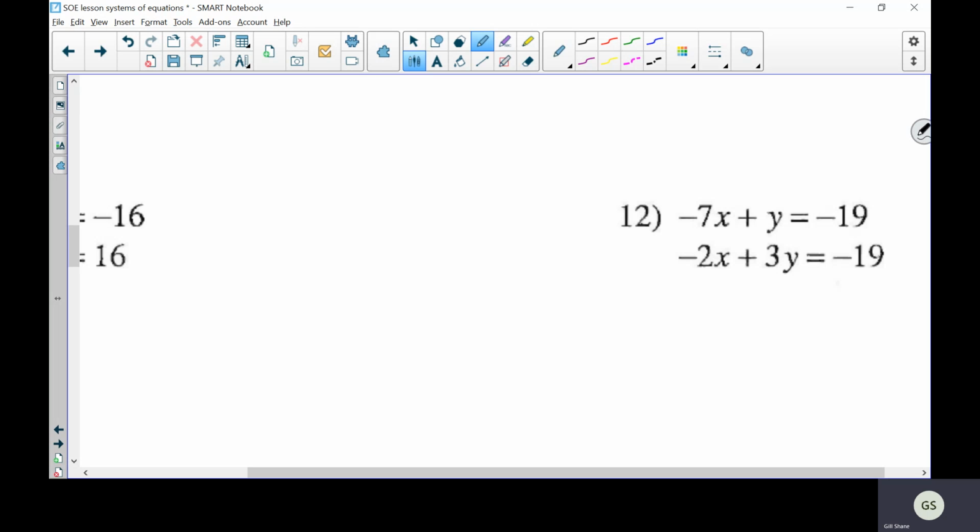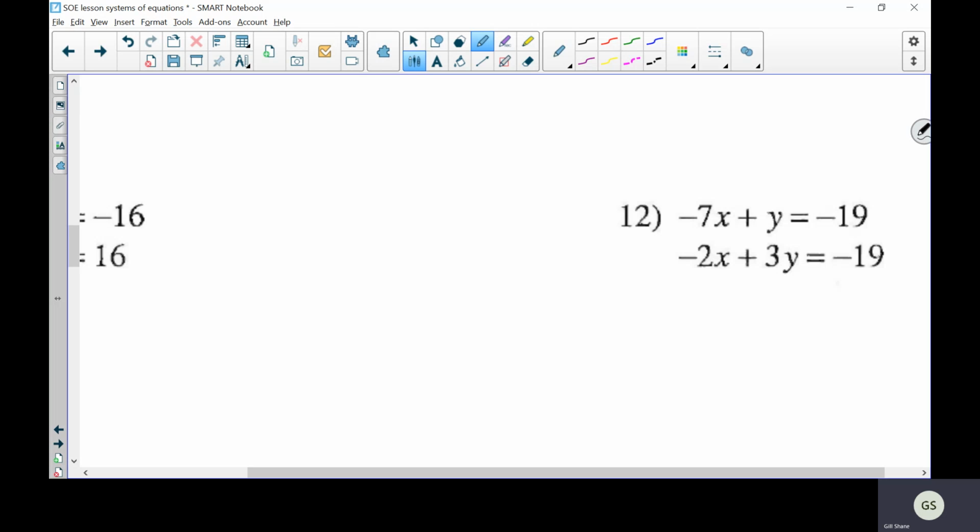I've got to, first of all, get the same number in front of the y or the x. Then I have to get the sign correct. So what could I do to get the same number in front of the x or the y? The y is much easier, I'll just tell you that. If you're just looking at the y, how would you get the same number in front of the y? I'm going to leave it pretty open-ended first, then I'll give you one hint. You would multiply. Multiply by 3.